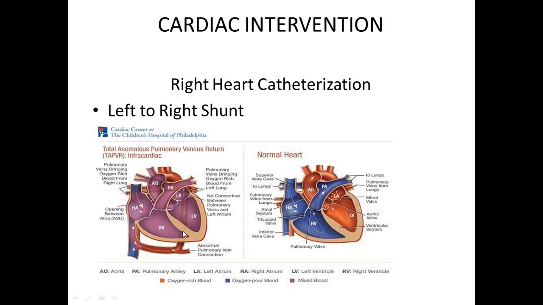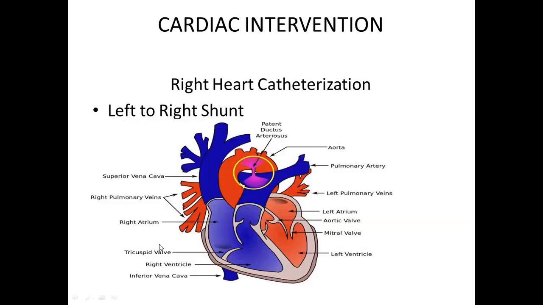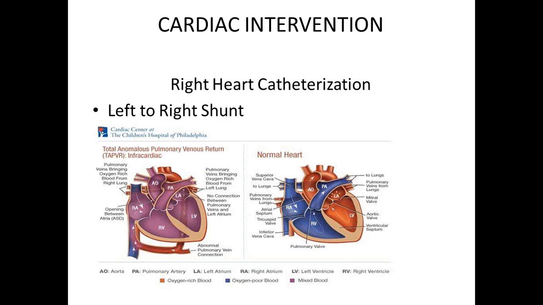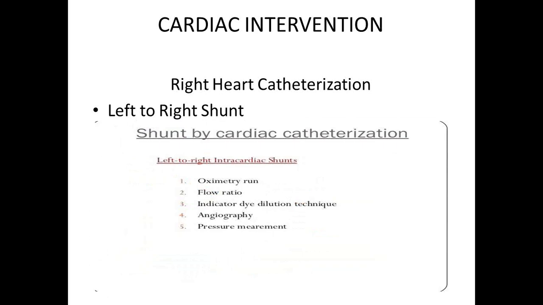You can have the pulmonary veins coalesce and then drain into the inferior vena cava. Okay, so this would be like an infracardiac shunt. So you can see that the pulmonary veins drain into the inferior vena cava. Similarly, they can drain into the superior vena cava. Again, you can have partial or complete. In complete, you need some type of shunt between the right side and the left side for the infant or the fetus to survive. So remember that.